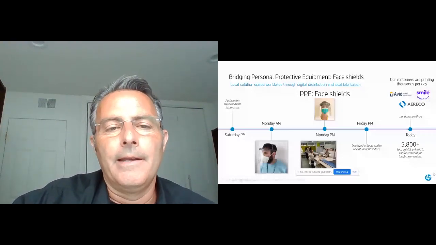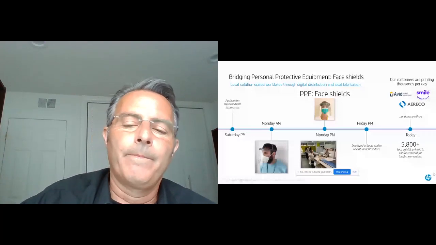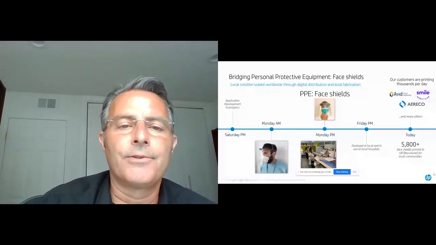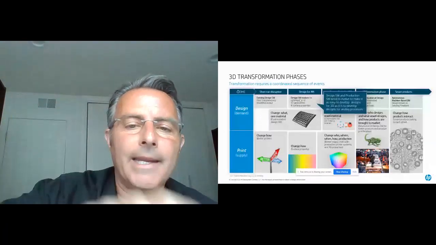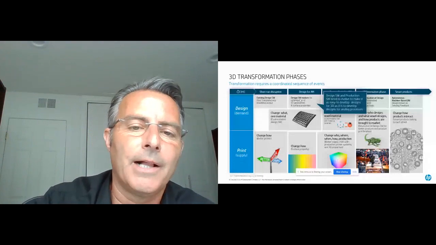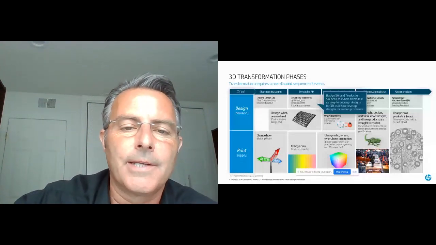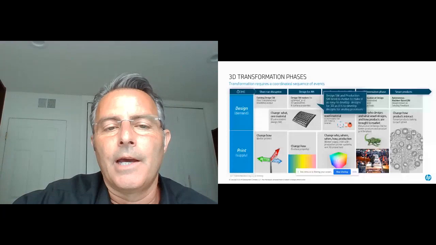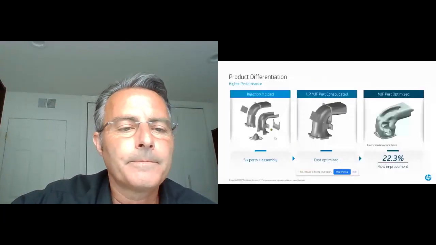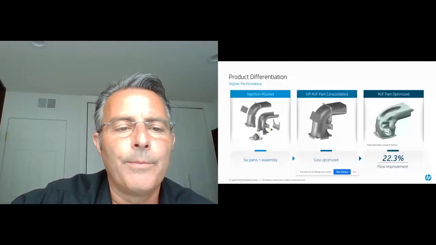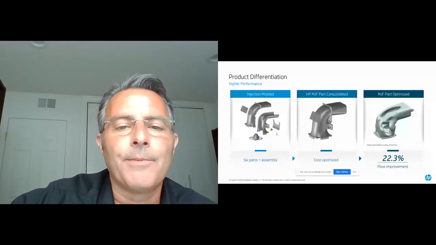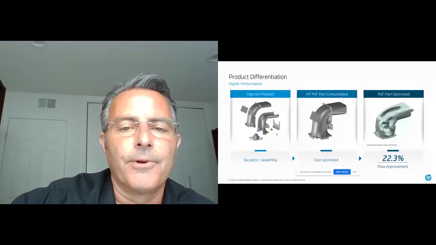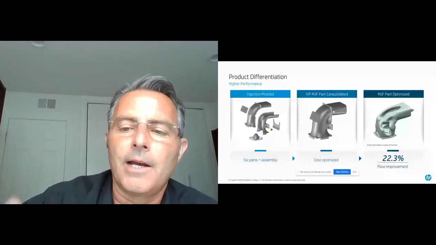So then, now we're causing some pressure on the design tools to improve. And it's design and simulation. Everybody knows the beginning of generative design has been topology optimization for structural integrity. Our friends at Siemens took that one step further. This is a part that we use for cooling our pens while we print. And the original design was like 6 parts plus assembly. Our first step was to optimize the cost. We can print this without further assembly. And so that brought the cost down.